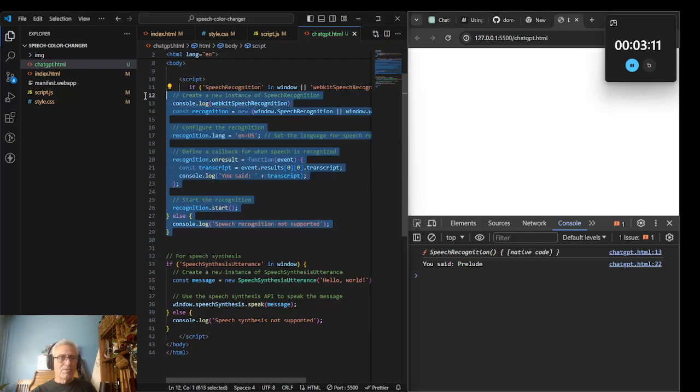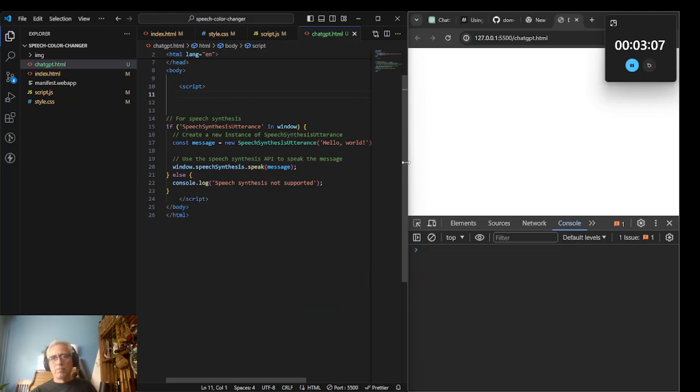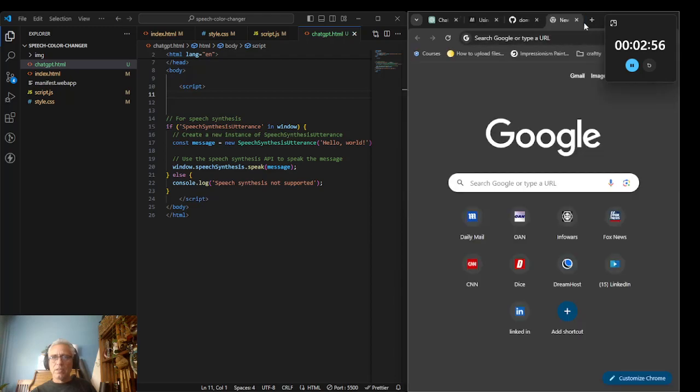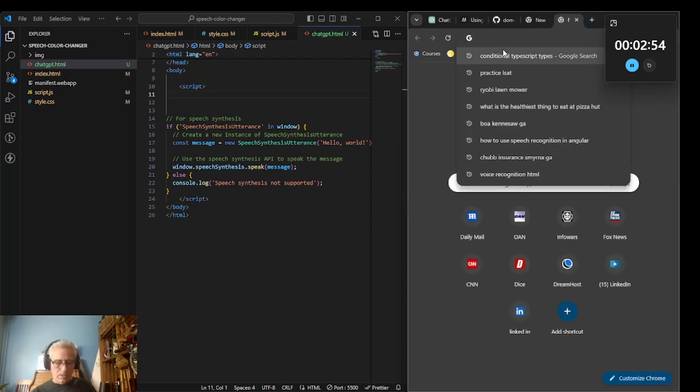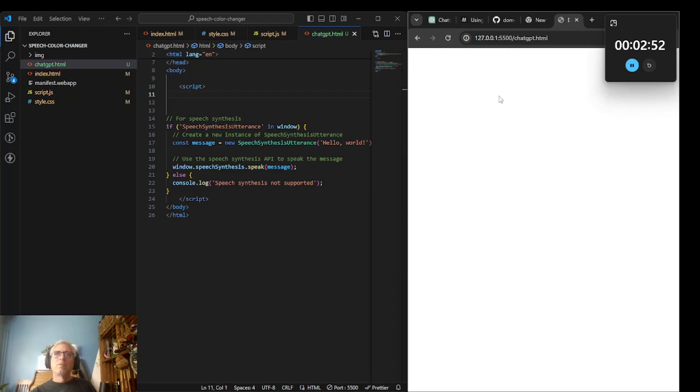What if I just get rid of this stuff? Man, that is wild. Let me copy this URL. Let's create a new one. Man, that is so crazy.